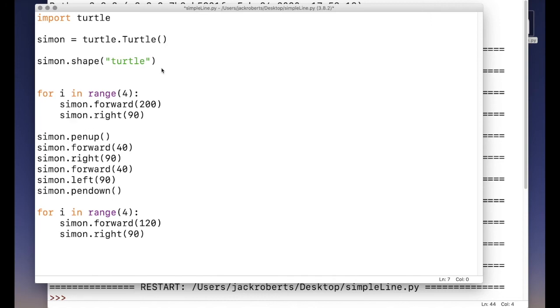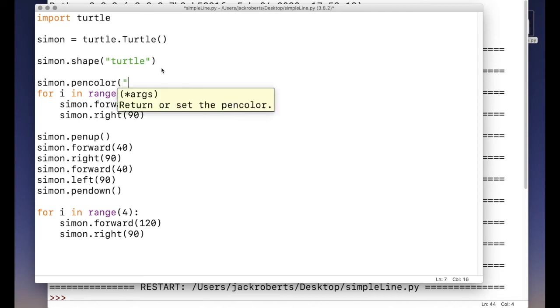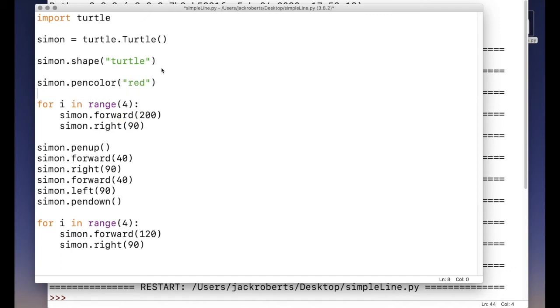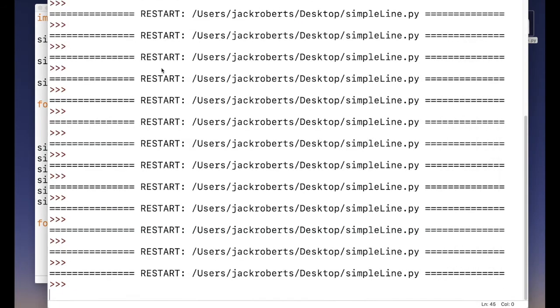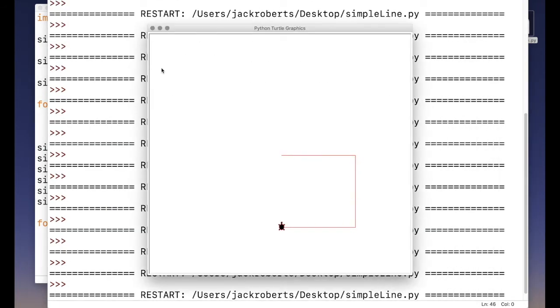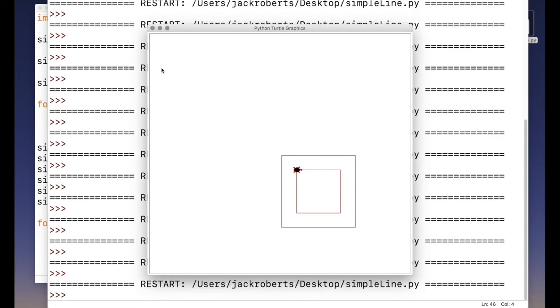So, Simon.pen colour, open speech mark, red, close speech mark, close bracket. Let's see what happens. And there we are. It draws it in red.